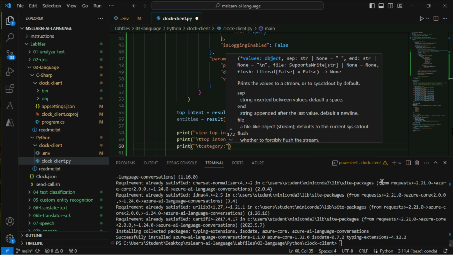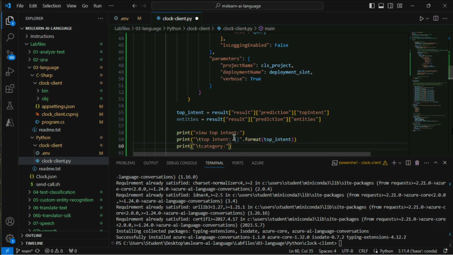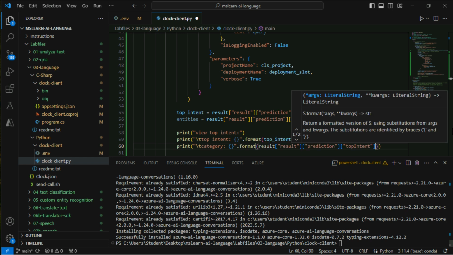So now we need to go, let's take this one. We need to get that from the result again.